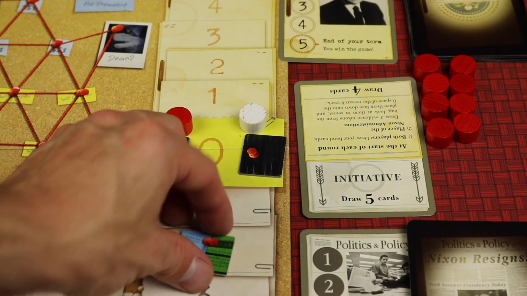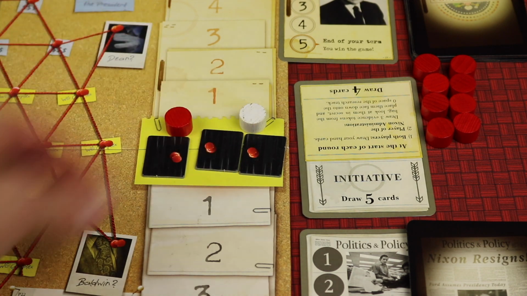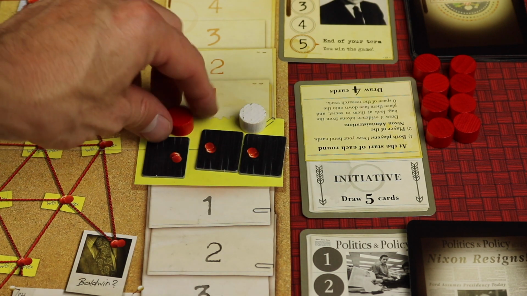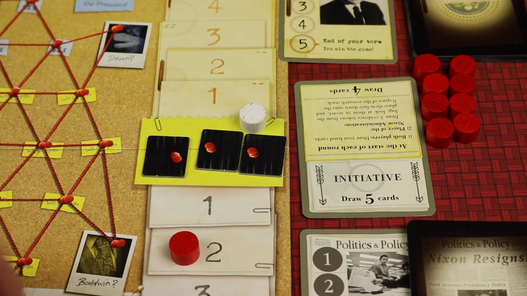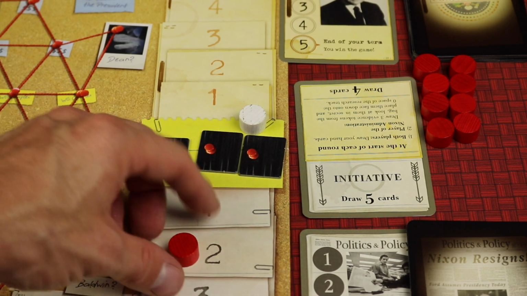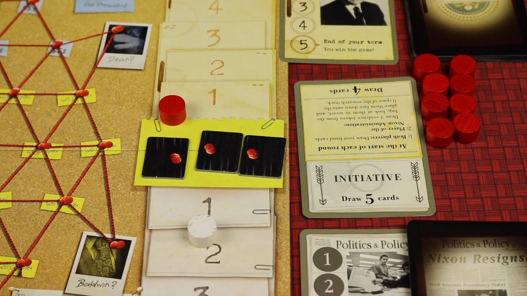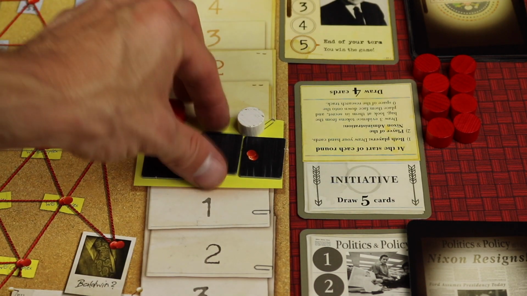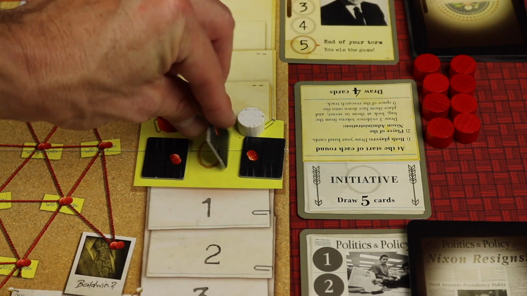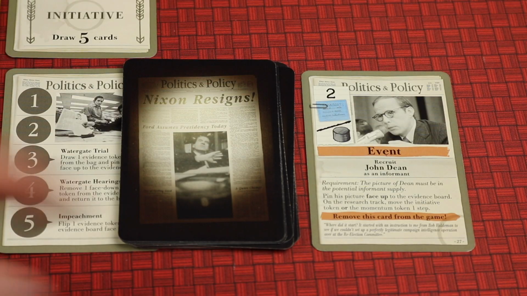Now, instead of doing that, they could have said, okay, instead of moving the evidence 2, I want to move the momentum 2. And again, that's big because if Nixon gets 5 of these on their side at the end of the game, they win. So this is keeping Nixon from winning. Or they could say, I want the initiative 2. Again, whatever side this is on, it's going to give that player the initiative, which is pretty big in the game.